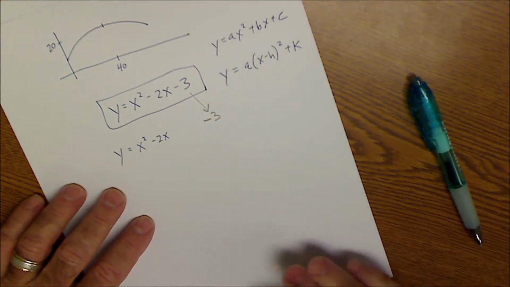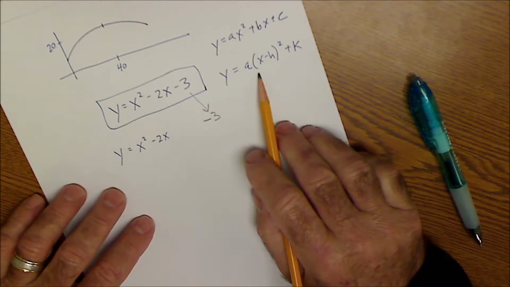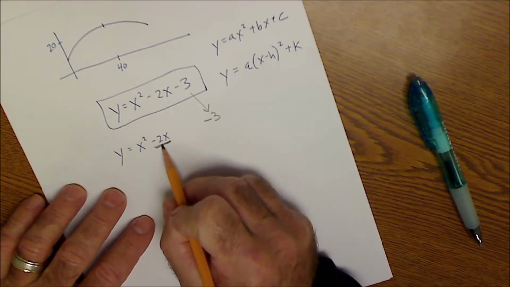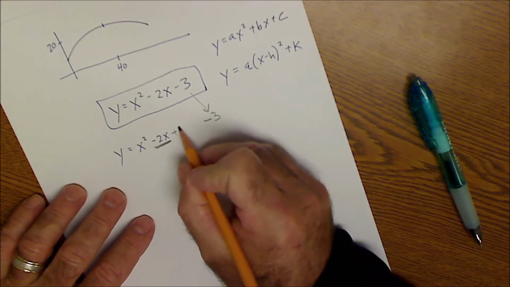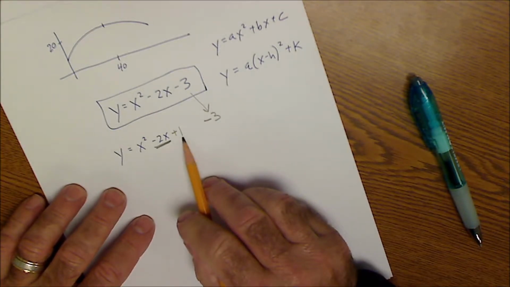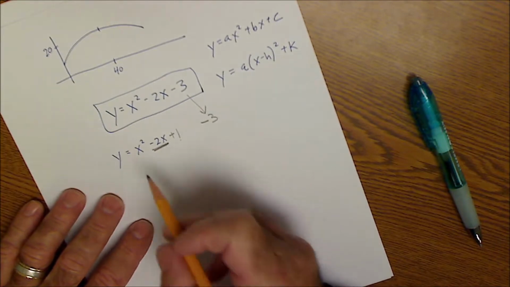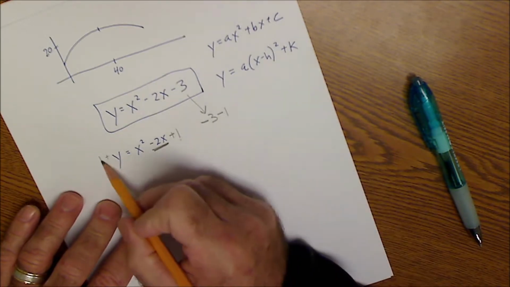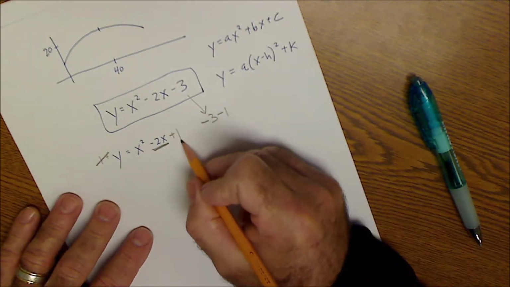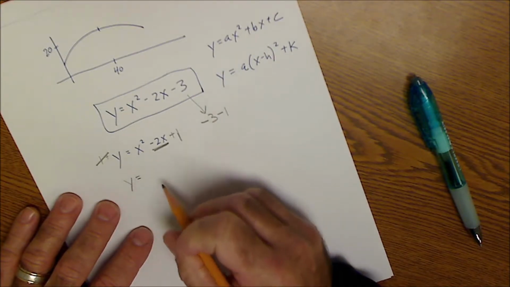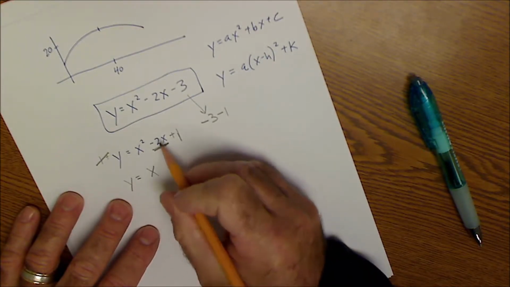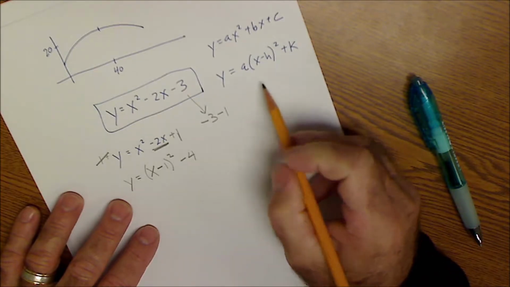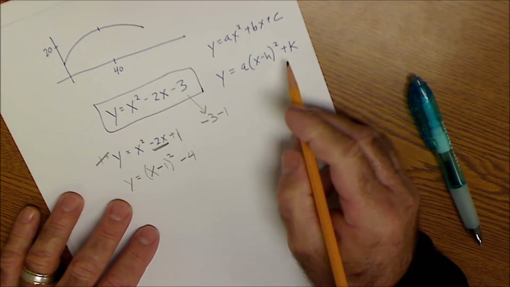And then this is called completing the square to get into the general form. The way I complete the square is I take half of this value and I square it. So half of negative 2 is negative 1, squared is 1. I can't just add 1 onto the right side of an equation without knocking it out of value. So I have to add 1 to the left side, or, which is equivalent, subtract 1 from the right side. The whole reason I complete the square here is so I can get a perfect square. So now I have y equals x, half of that value, minus 1, quantity squared, minus 4. Now I'm in the general form, the vertex form of a parabola.